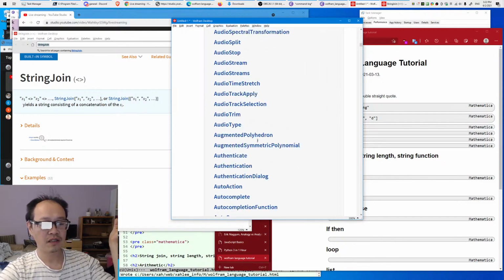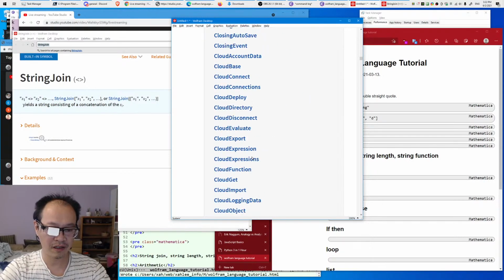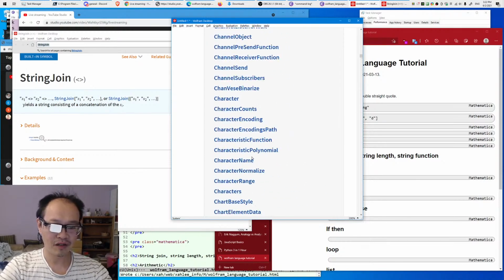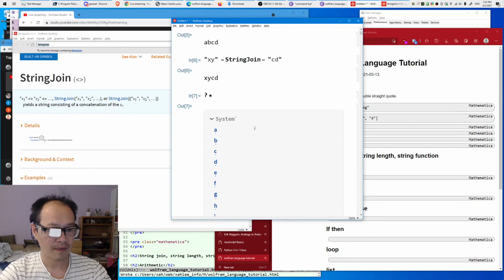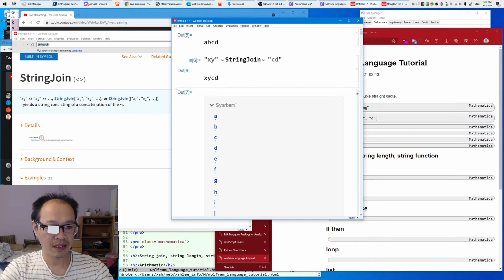Right now it's returning 6,000 functions. You see, you need no libraries. We need to delete that. This is too much. Let's skip that. Anyway, 6,000 functions.